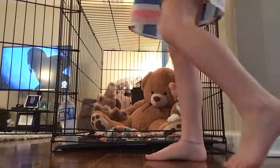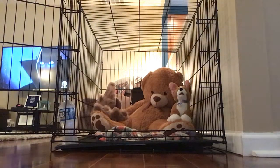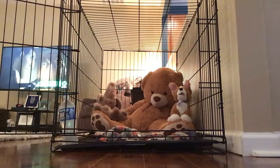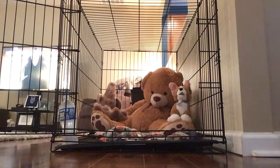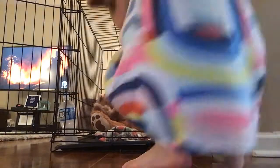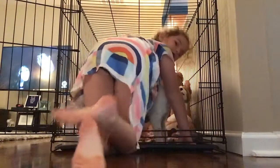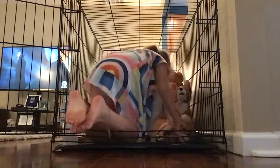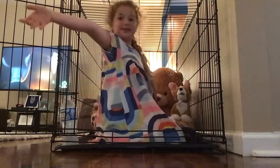I'm going to take off my hair tie. Okay. Here's my little forever bracelet. Okay, Mom. Is that cake? No. Now I'm grabbing my dog, Otto. Ready, Otto, to survive? I bet you're all ready to survive with me. Let's hop on in, Otto. Come on, Otto. I'm trying to push off the lid. Okay. Time to survive.